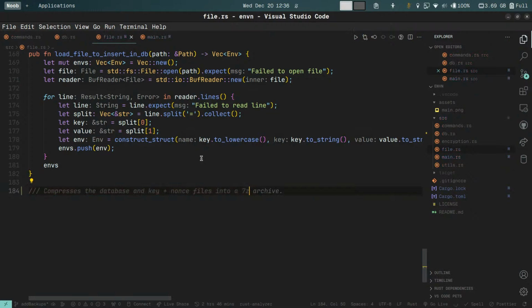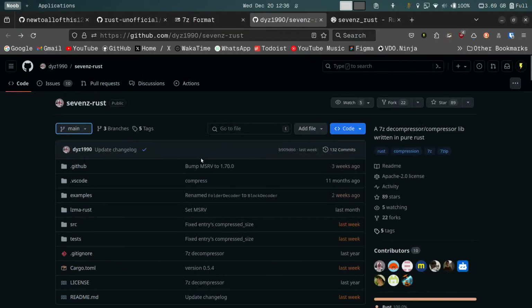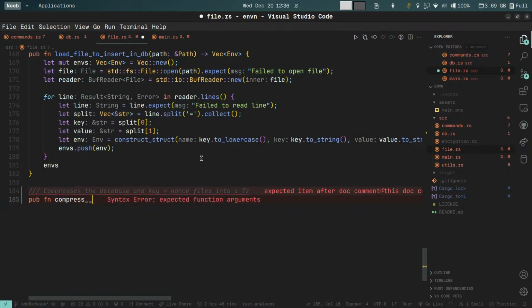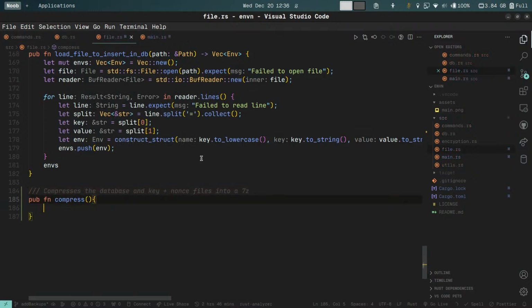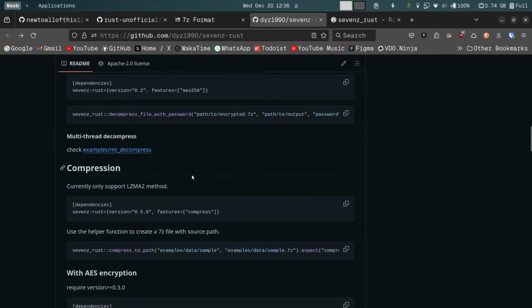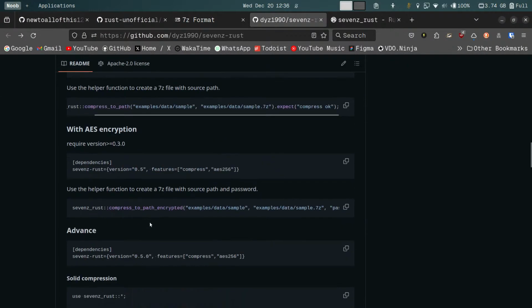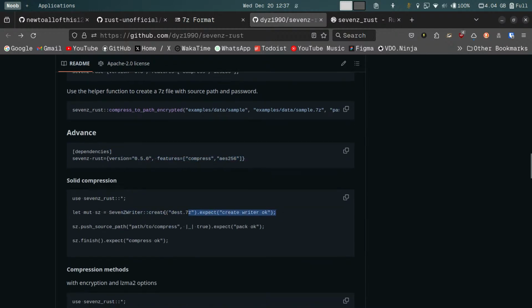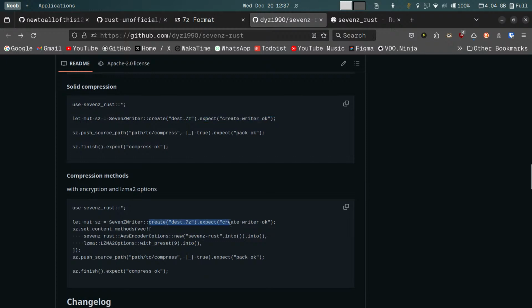Function compress. How do you work? What do you do? 7z compress path. Okay. Yes. Okay.